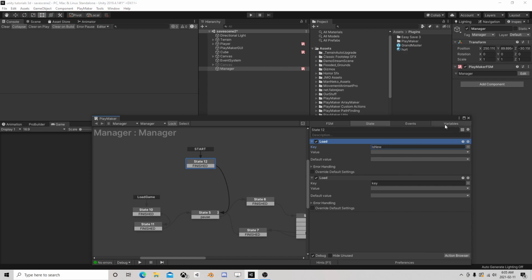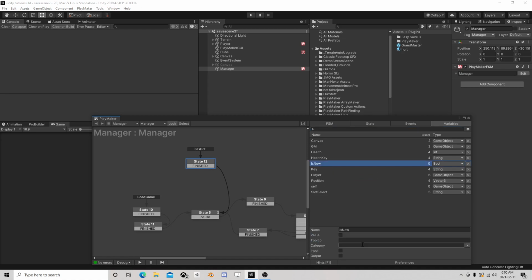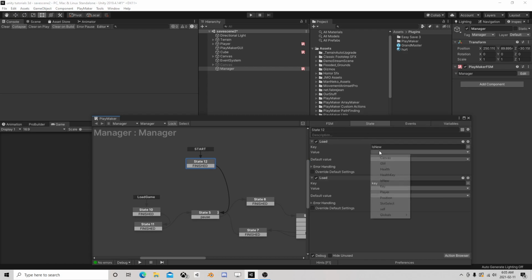The spelling of this is extremely important, so make sure that you get that right. So is new, we're going to load that into is new, and slot, we're going to load that into slot select.